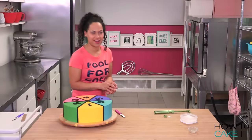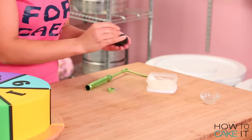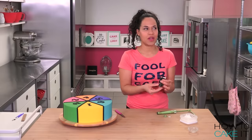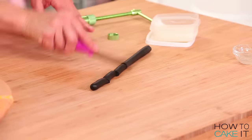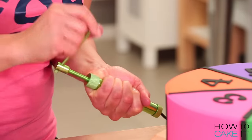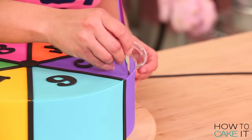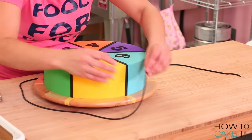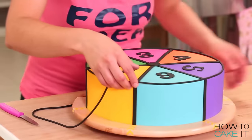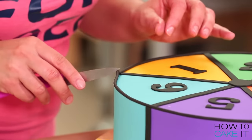The final detail I'm adding to this cake is a black outline around the outside of the circle. I just need to soften my black fondant with a bit of vegetable shortening. I'm using a small round faceplate - the plan is to extrude one long piece that makes it all the way around. I need to brush a bit of piping gel just at the edge of the top of my cake, then pick this up from one end and begin to add it to the edge.